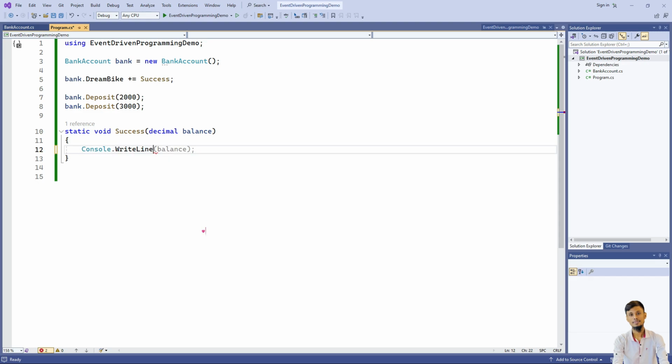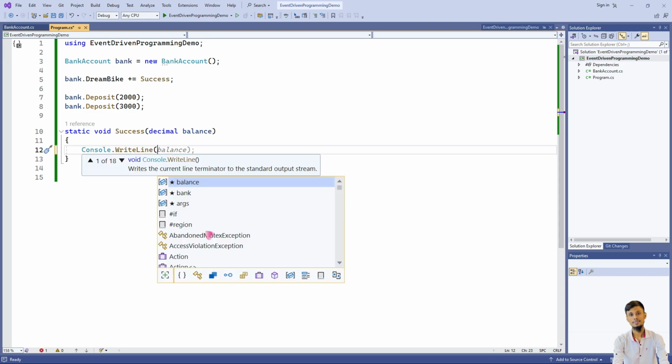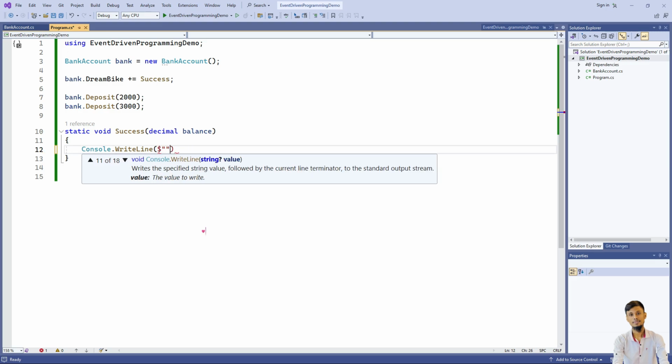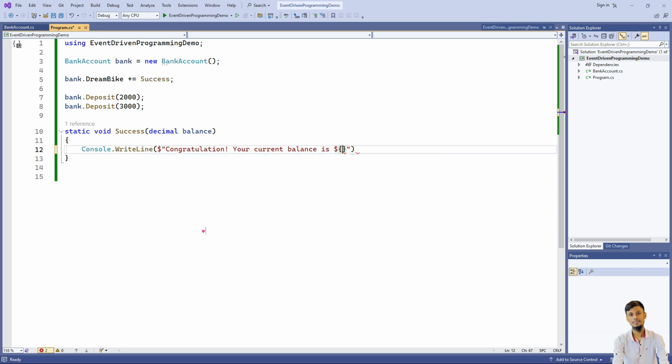Console dot write line, and inside this let's print the message congratulations, your current balance is, now let's print the balance, and now you can buy your dream bike. So that's all. Now let's run the program and see what happened.